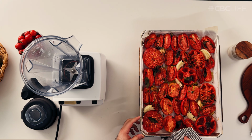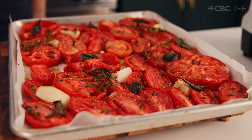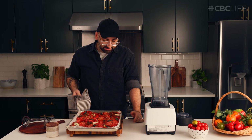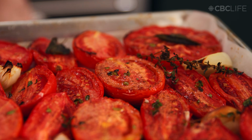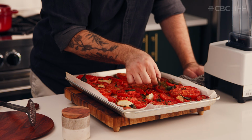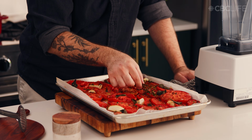Beauty. Look at these tomatoes. Looking delicious. They are roasty, toasty, caramelized around the edges. They look great. So what you should do now is let them cool for about 15 minutes before you blend them. You don't want to blend the tomatoes when they're still piping hot. It could be a little dangerous. So give them about 15 minutes. But while you wait, remove some of the thyme stems. They've done the job. You don't need them in the sauce anymore.